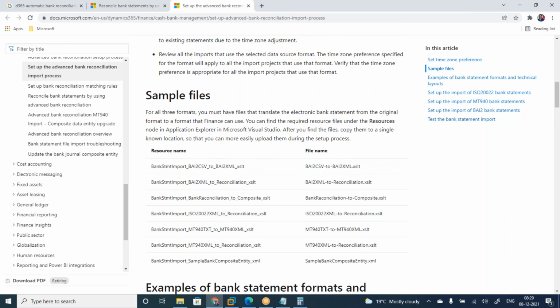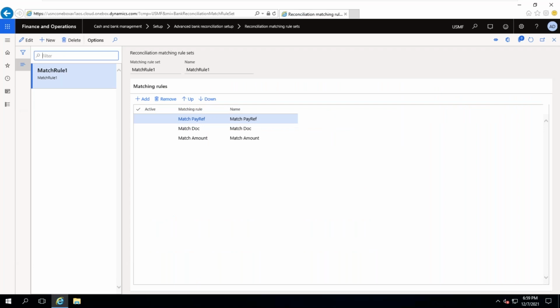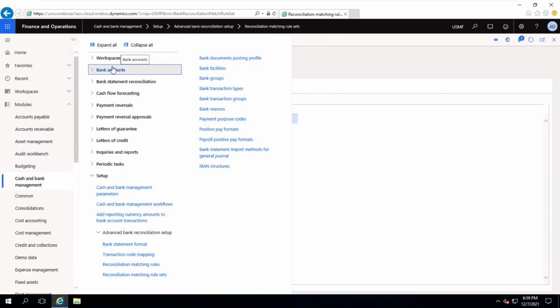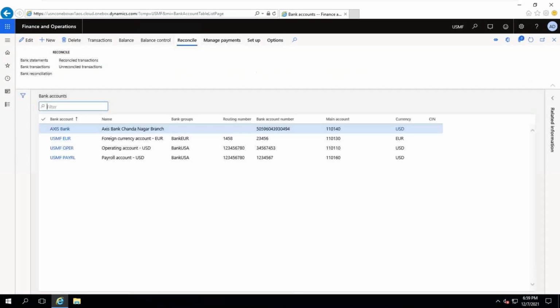In DMF we cannot do anything? Means we download some format and copy it into ours? No, it is not DMF linked. DMF is where you integrate data with Excel. That is different. This is XML format, a different format, and for that you need to have a different format. That's why I told you, if you go to the bank accounts, we have these formats, whatever formats are there in the system administration. This is a separate function.